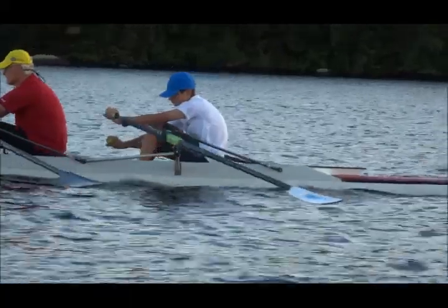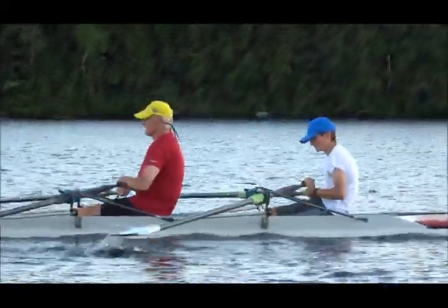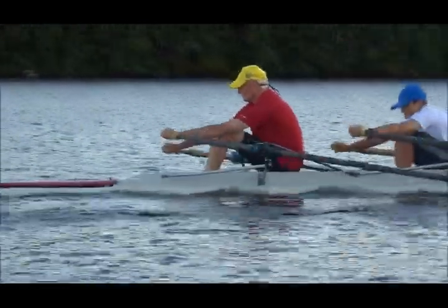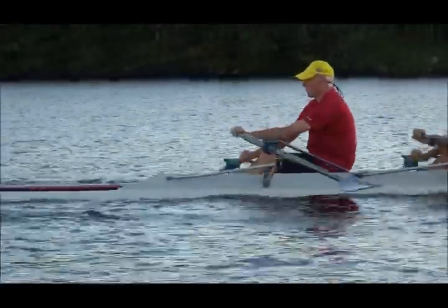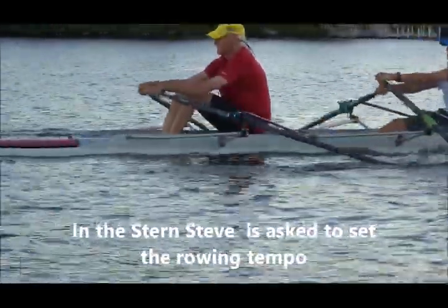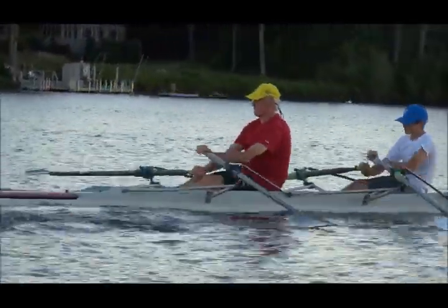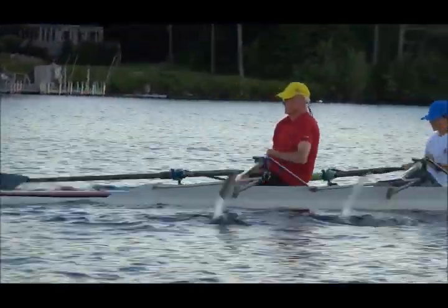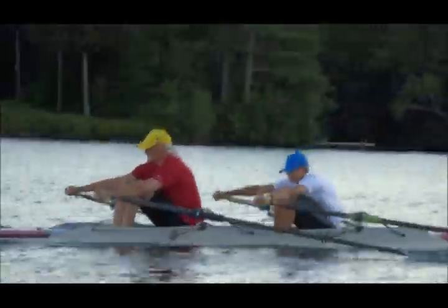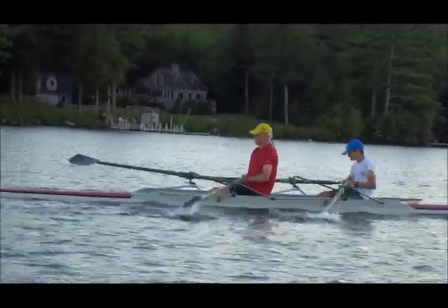Need to contain him a little bit. Boy, does he have a lot of energy and strength. Steve's leading the way here. It's a little bit ironic that you lead from the stern of the boat, but we don't want Henry to take strokes too early. We want him to be following Steve. Steve can't see behind him, so it's most important that Henry do the following.